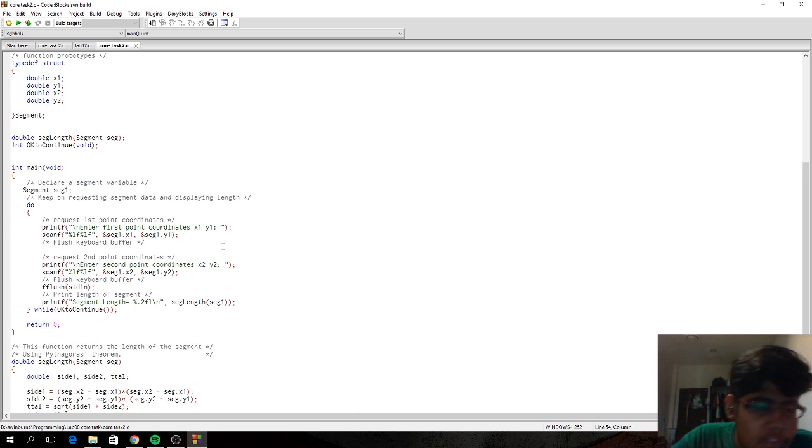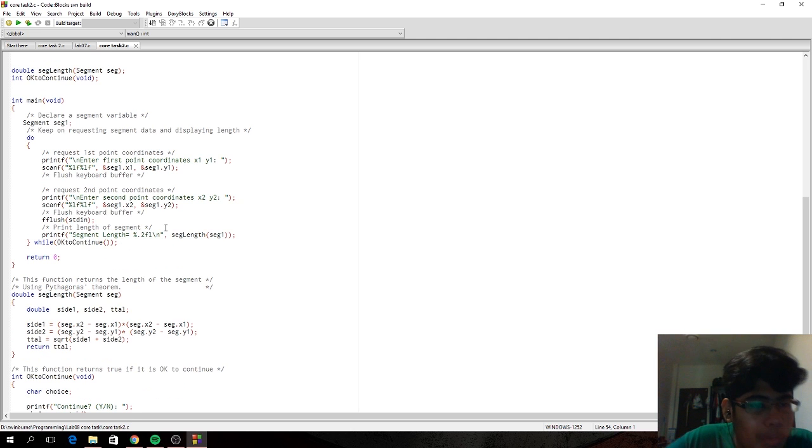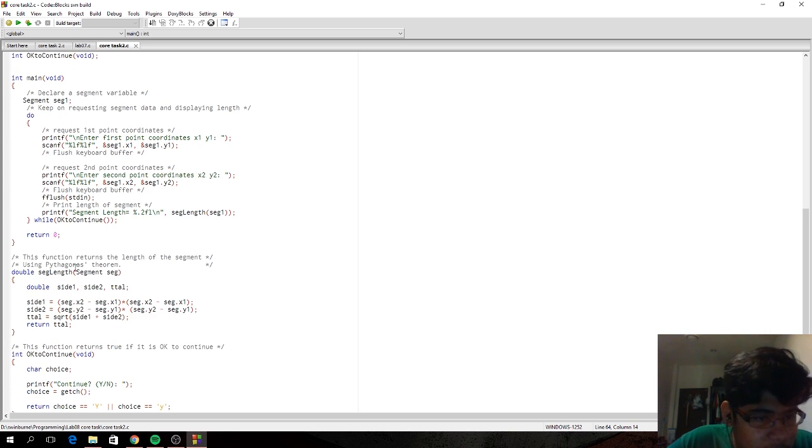It's the same as a variable. You have your and, star and everything. And then when you want to pass it through a function, what you do is you just have to write the nickname, and it will pass through the function. Then in the function you have to declare the name with the nickname, and then you can use it again. As you can see, seg x2 minus seg x1 and all that.